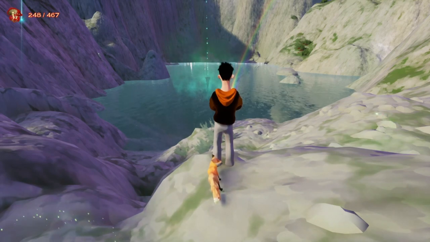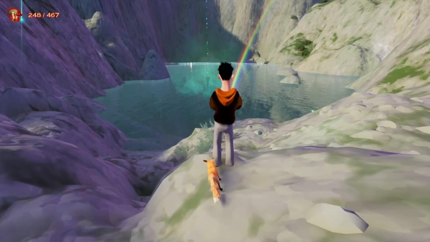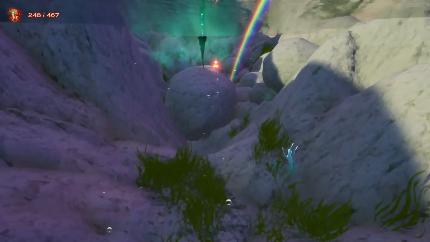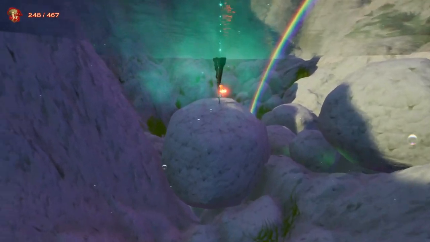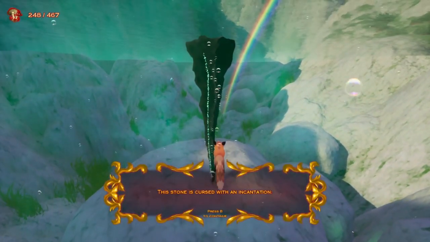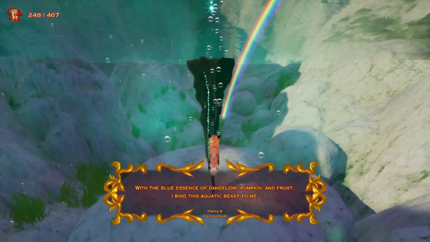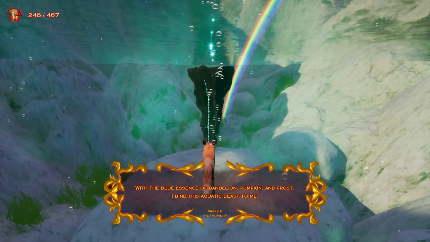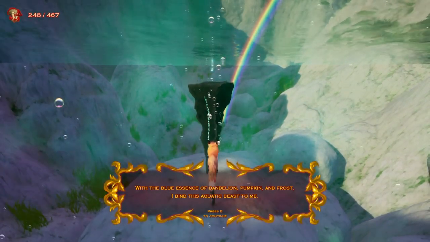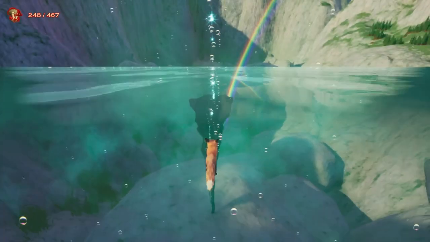Wait, is that the one? That is where I'm headed. Not to the eelgrass, but to this guy right here. Curse with an incantation, aquatic beast. Okay, I would call fish an aquatic beast. Maybe it's saying that a frog is an aquatic beast.